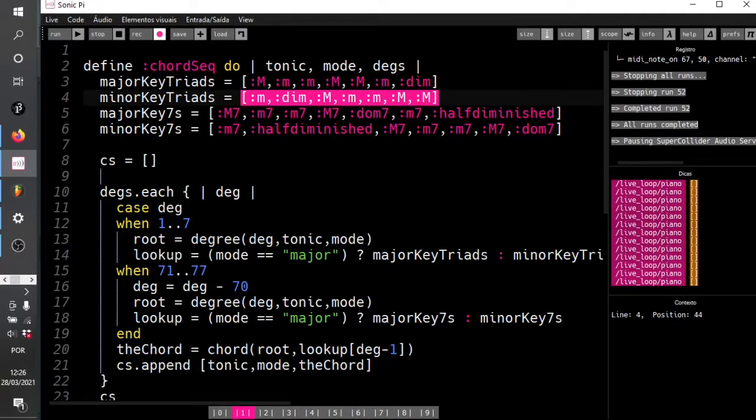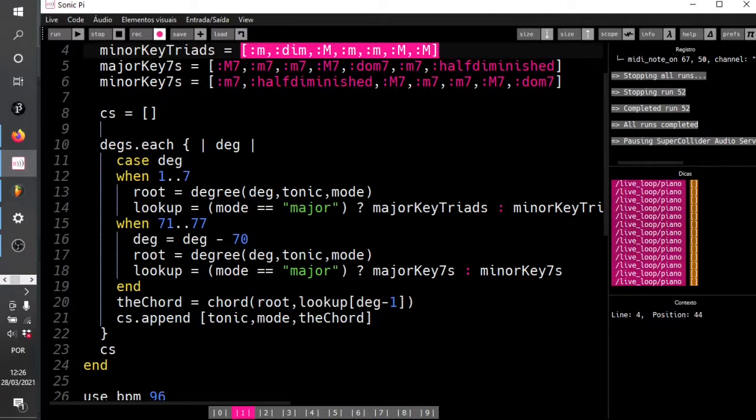Similarly, if we're in our sevenths, if we've asked for a 7th, remember that the degree number contains this 70 we don't really want, so we just take that away from it to get it back to the same 1 to 7 that we had before. We do the same root lookup here, degree, tonic, mode, and then the degree calculation is the same as there.